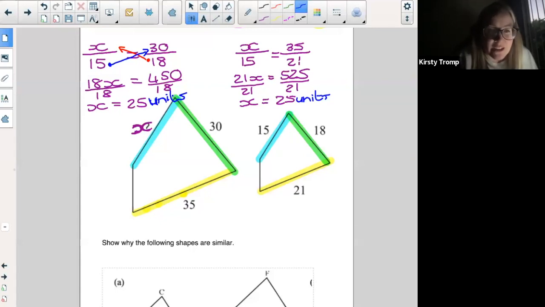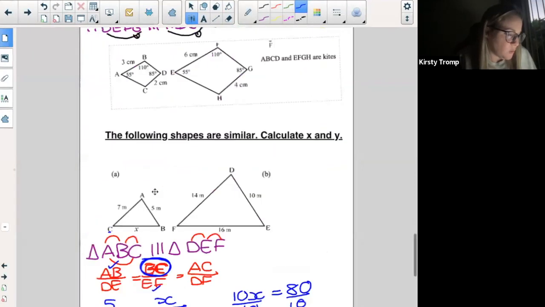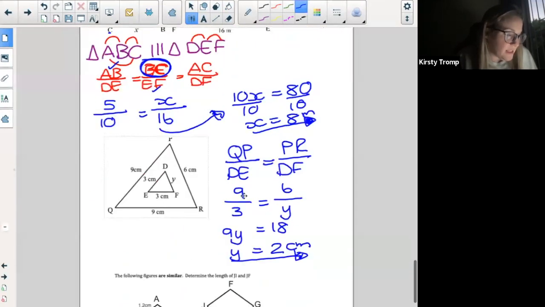Could you have simplified the 9/3 further? Quizzy's asking me, I think about the last question. So Quizzy, in this question, we don't want to simplify this further. We're going to cross multiply to get rid of it. But I suppose you could, if you wanted to, say 9/3 gives you 3, and then 3 times y, and then divide that. You could do it that way, I suppose, yes, but this is the easier way to do it.